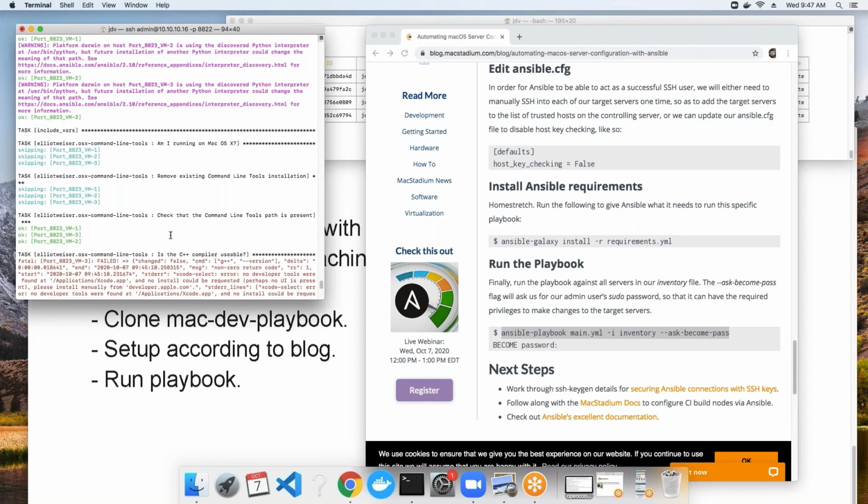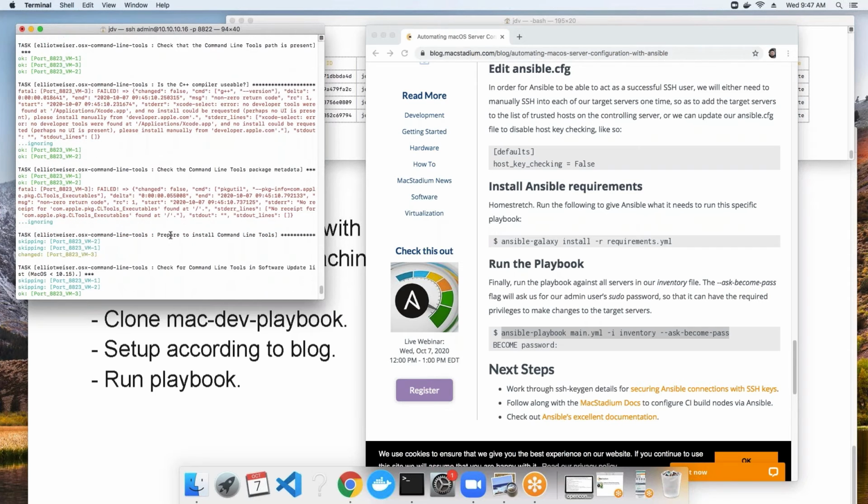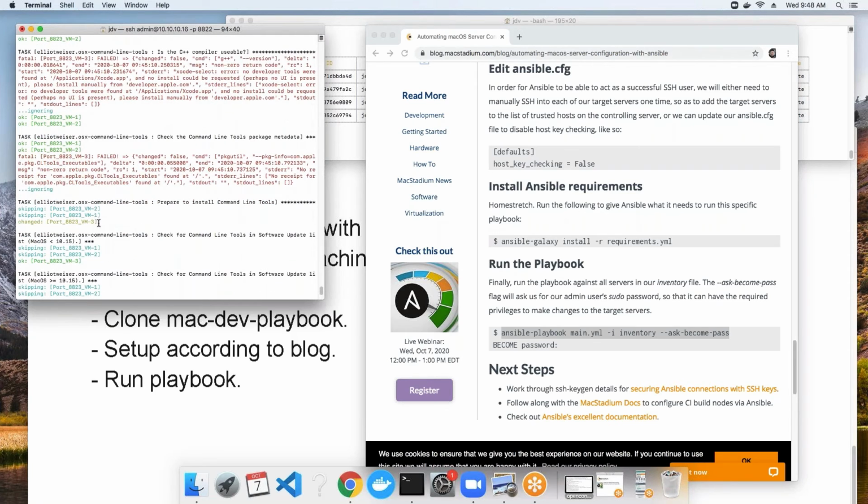It may say okay, and it may ignore things. This is kind of the output I was expecting. So the first two machines I had up had already been run, like this playbook had already been run against those machines. So it skipped both of those, but changed the third, and so on. So that's kind of Ansible in a nutshell.